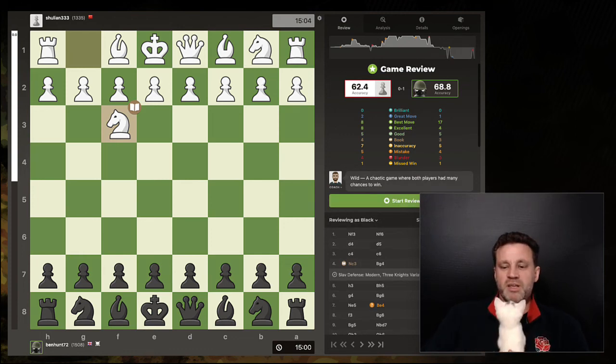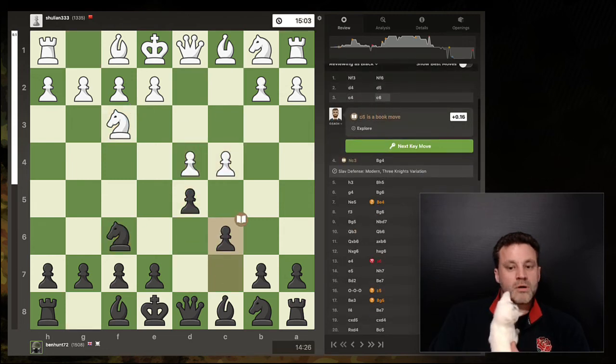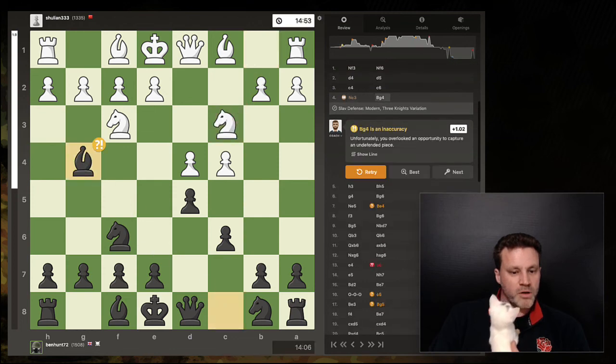68 accuracy, 3 blunders from me, 4 blunders from him, and a missed win both ways. So yeah, look at this. So he got an early advantage. He had a massive advantage in the middle game, and then buggered everything up. Okay, well, let's see. Okay, book, book. Fair enough. Book. Inaccuracy.